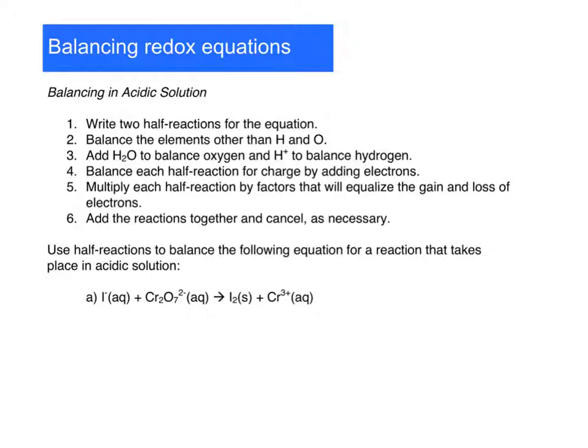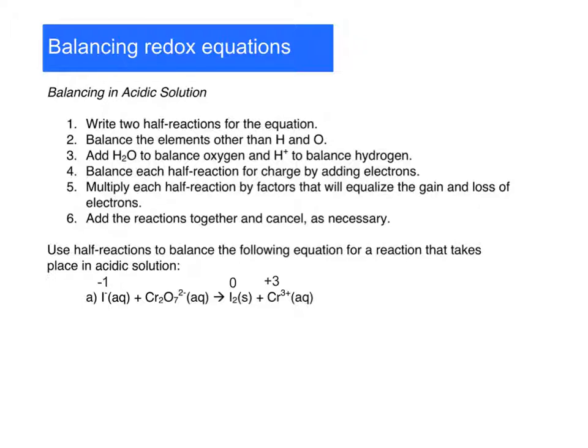In order to do that, we're going to have to assign oxidation numbers so we can figure out what's oxidized and what's reduced. Iodine, or I minus, is easy. That's just -1 because it's the charge. I'm going to skip over the chromate compound right now, and over here we have I2. That's all by itself. It has no charge, so each of those iodines has a 0 oxidation number, and the chromium 3+ has a +3.